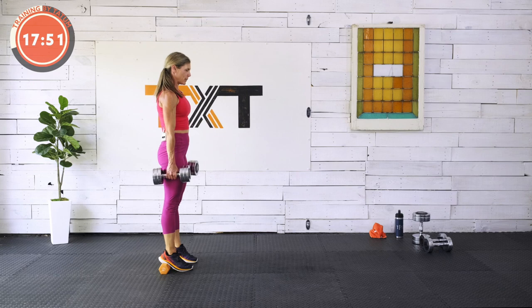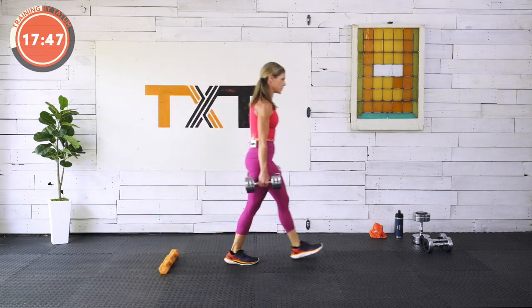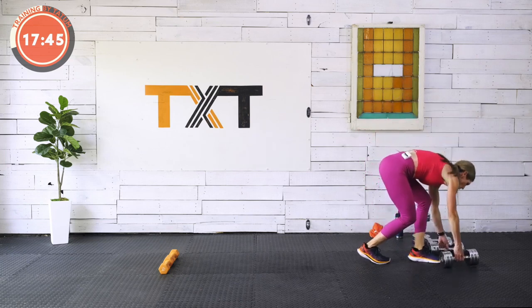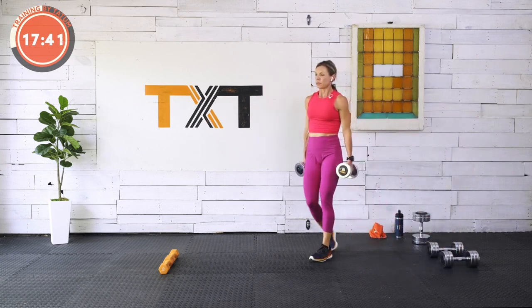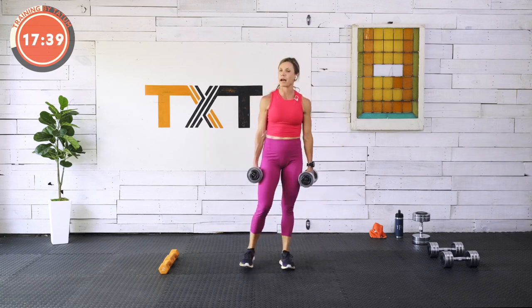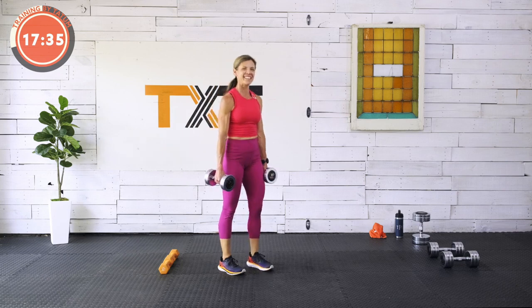We have our row coming up in 3, 2, and 1. Great job. All right, we're gonna row. Grabbing my 15s again. That was plenty. Bending over, find a neutral spine. We're not rounded. All right, 3, 2, and 1.